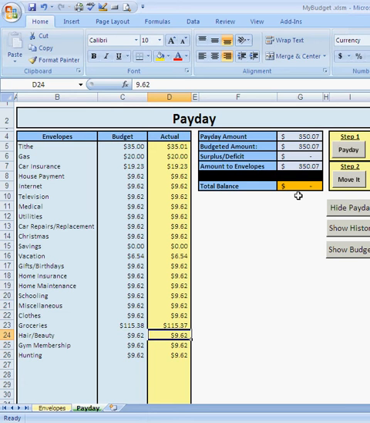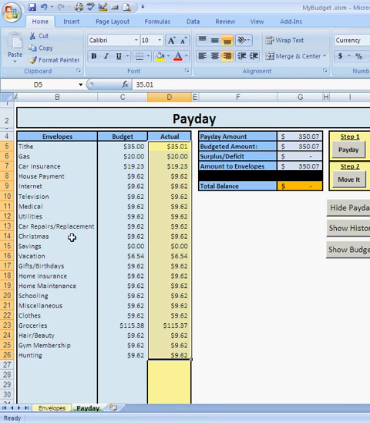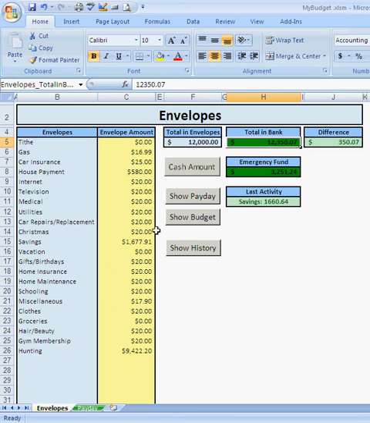You may be kind of wondering what's going on here. I'm gonna just keep going, and hopefully you'll see the process of what it's trying to do. So once I've got my total balance to 0, my next step is to click the Move It button, and what it's going to do is take all of this money, which is essentially your entire paycheck, and you've divided it out into the envelopes that it needs to be broken out into. And the Move It button will take all of this money and it'll add it to your envelopes.